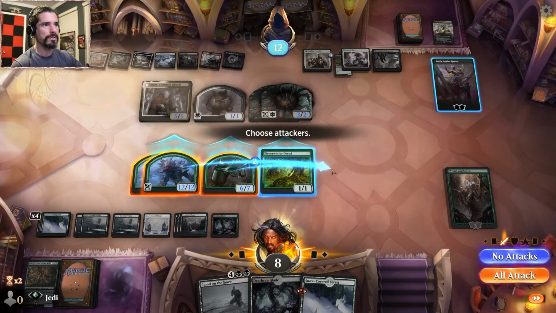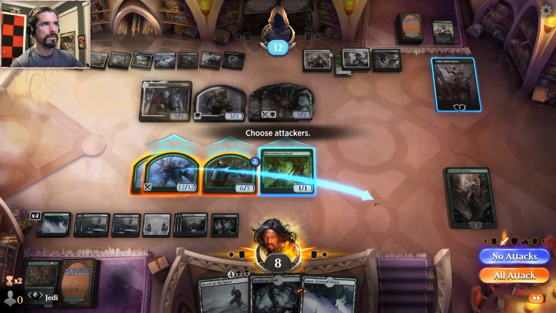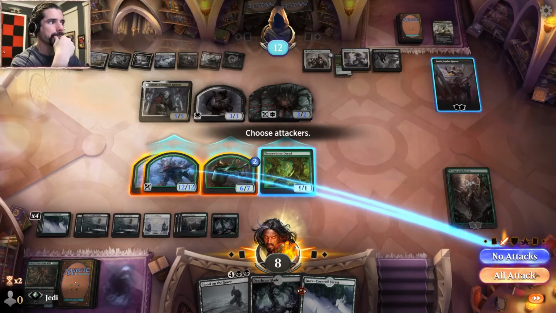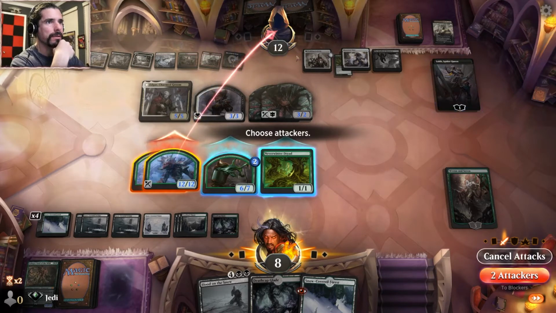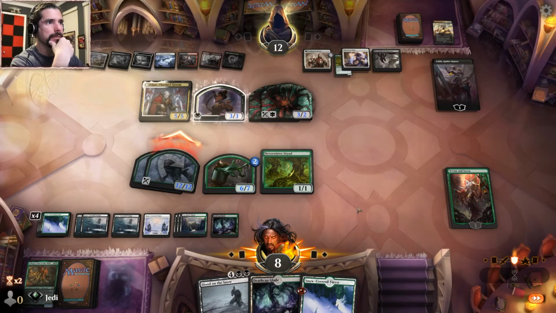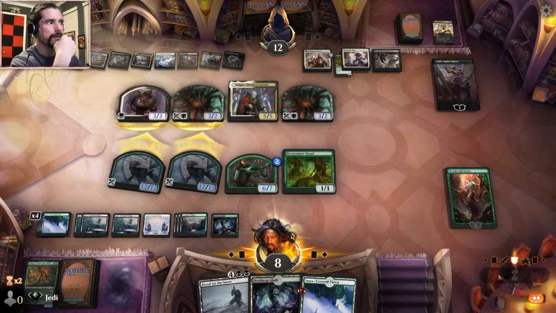I think I just keep pressuring their life total here. Issue with this, of course, is that they could just chump block and then kill our Ren. We don't want to click Planeswalker. So let's leave back this dude and just pressure their life total. And they're just going to chump block. Alright, fair enough.